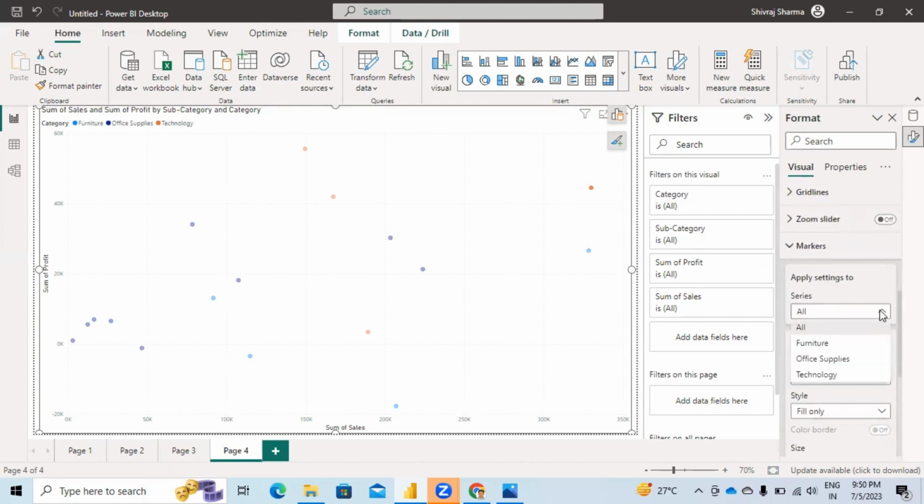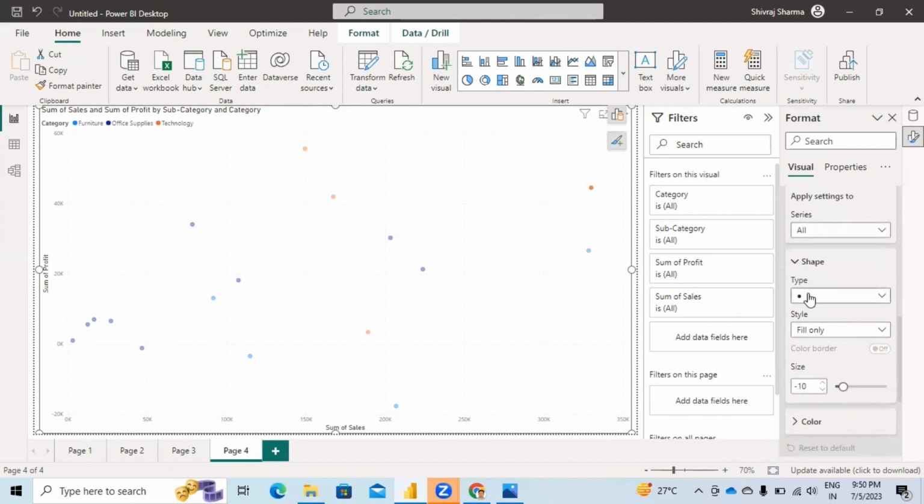All series you want or particular you want it. So what will be the type of the shape of the marker? You can say just the circles, okay. Say fill, right? So the size, you can increase or decrease your size like this, right?